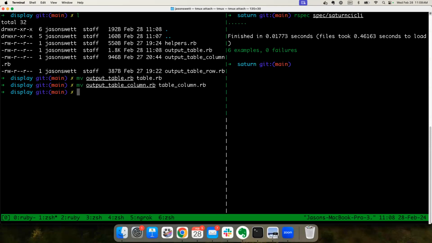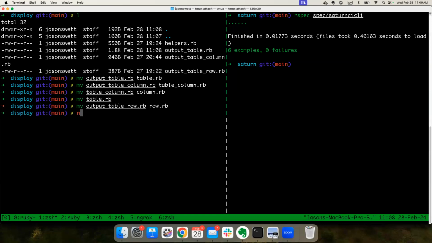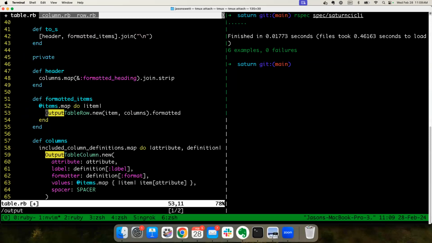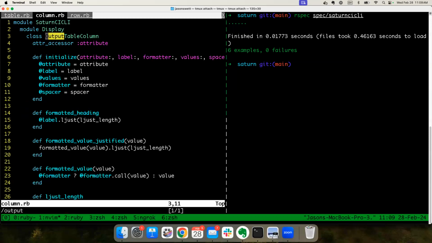Should it be just column? Maybe it should. Whoops. Okay, table, column, row. Okay, no output, no table also. Okay.